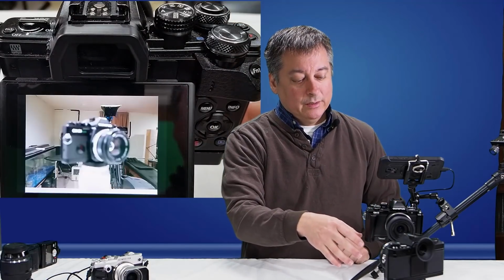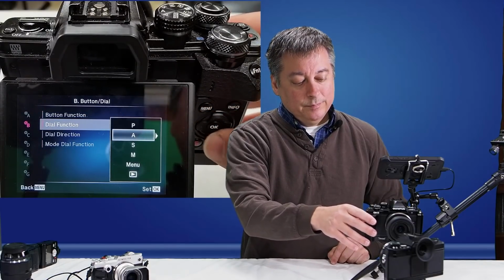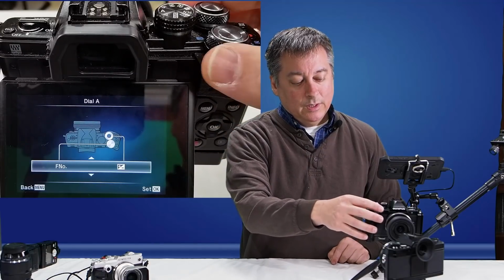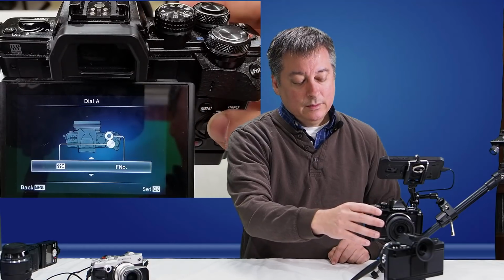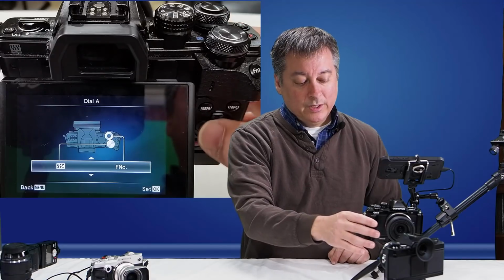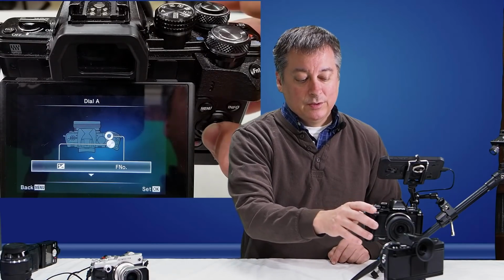Let's see what else we got here. Okay, dial function. Now, like I said, I shoot in aperture priority, so I like to change the front button to be the aperture, or F number is what they call it, and then the back button, I like to make that the exposure compensation.